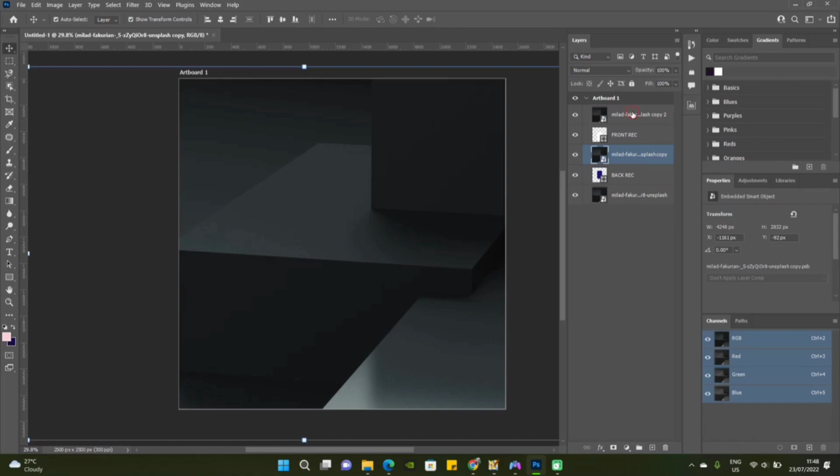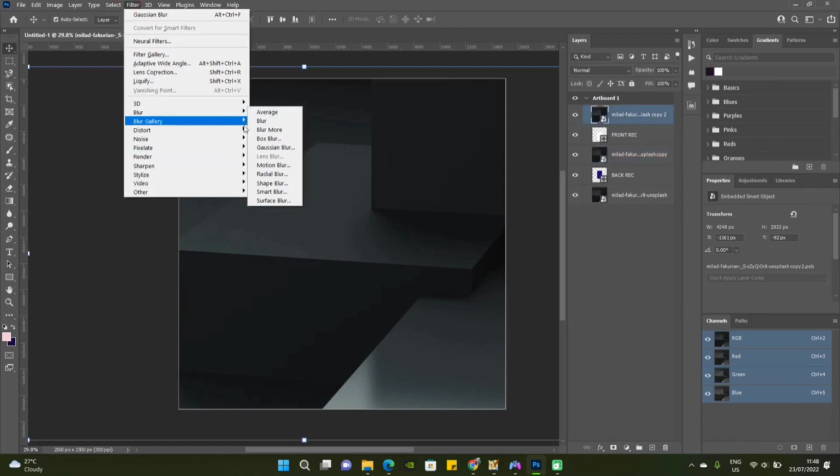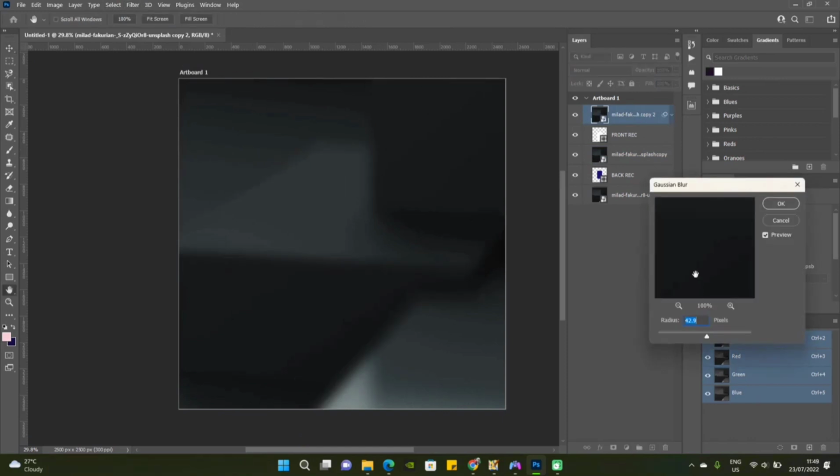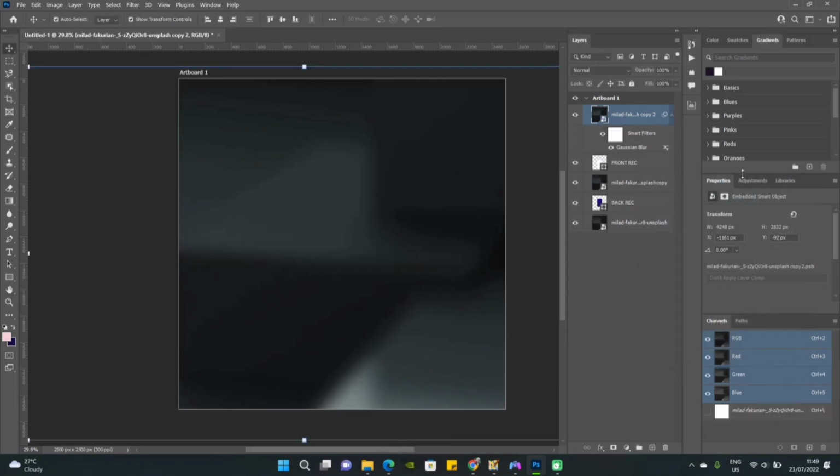Okay, after converting the two of them to smart objects, we go to filter, we add our Gaussian blur, and this looks like this. Depending on the level of blur you want for the background of the glass effect, 72 is not too much, depends on the picture, right? So let's use 60 for uniformity. So now there, that is that there, right?